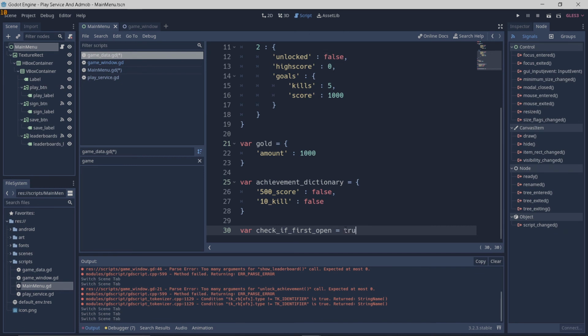Actually, check if first open, so it will be true for the first time. This is a check that if the player opens this game for the first time, it means it's the first time he's opening after the install.